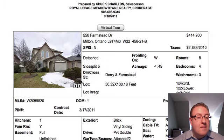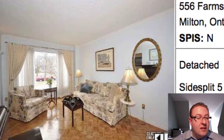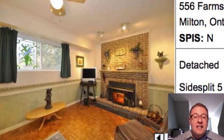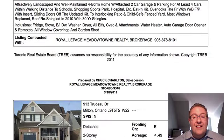Farmstead is at 414.9, and so now we're looking at a nice impression here. Double car garage right in Old Milton, in the heart of the older part. Parquet floors. Okay, you've got a kitchen that needs some work, and I get it, right? But at 414.9 for the double garage for a side split 5 level, which is a very large home, you've got grade level windows here, beautiful stuff, a 50 by 100 foot lot, big mature trees. You just can't go wrong with something like this. I think even if you put 50 grand into this, you're still doing very, very well. Roof reshingled in 2010. Great stuff.